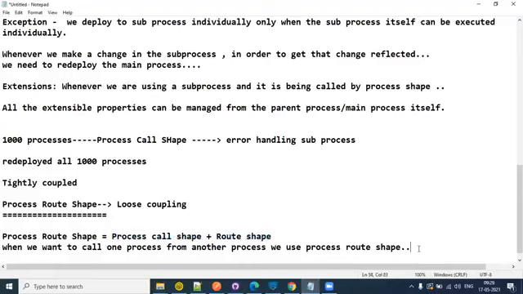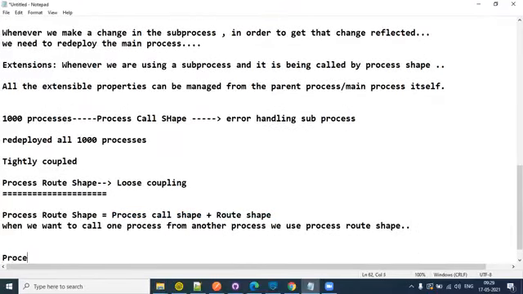So you have to understand that whenever you are using the process route shape, it internally refers to a component. I have told you that there are many shapes which internally refer to a component. Can you give me one example of such a shape? Map shape. Add to cache, retrieve from cache, remove from cache also. Which component does the add to cache shape refer to? It refers to the document cache component, isn't it?